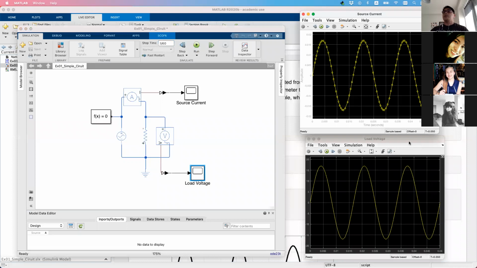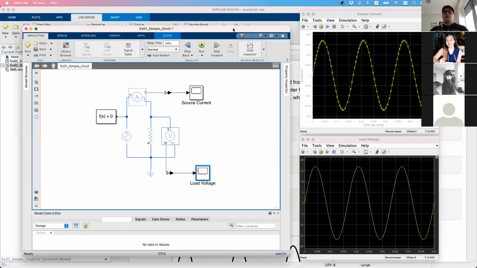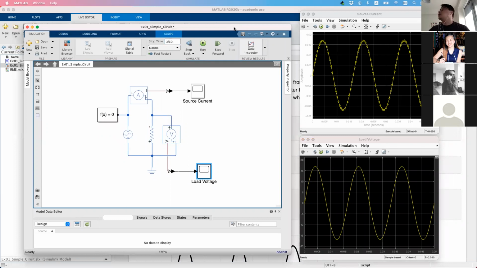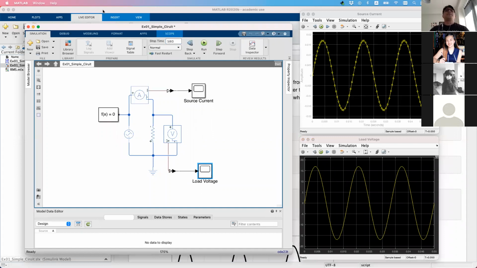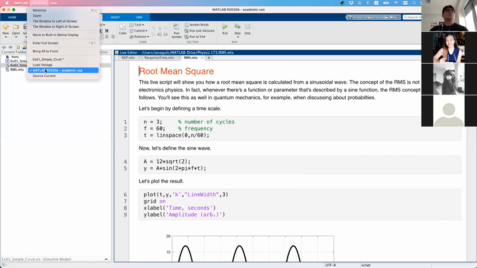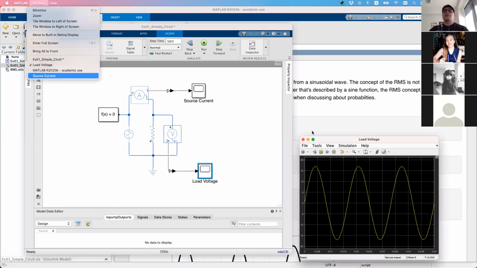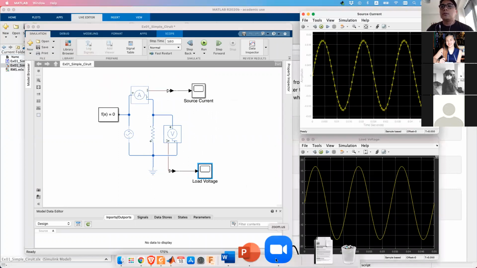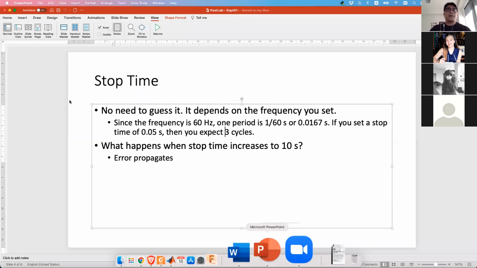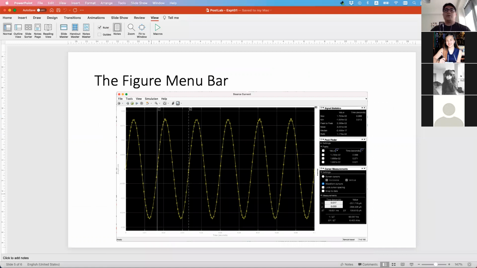Okay, so you'll see that here. So 1, 2, and then 3 cycles. Well, 3 cycles. Okay? So that's for the stop time.